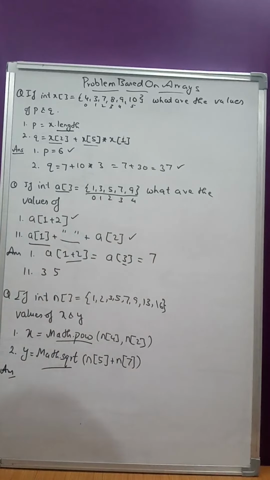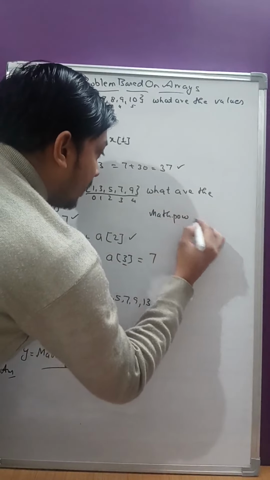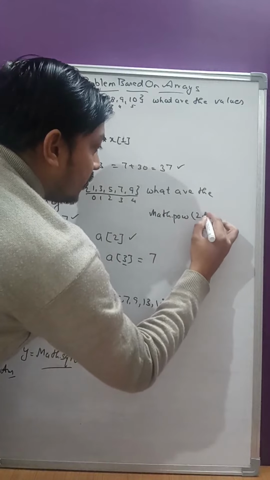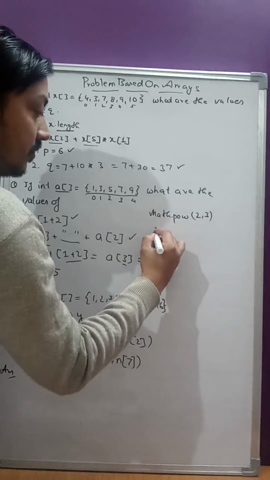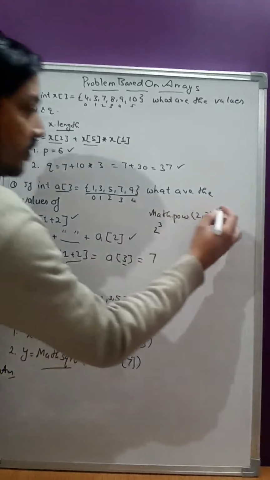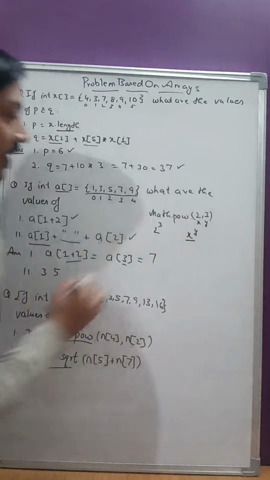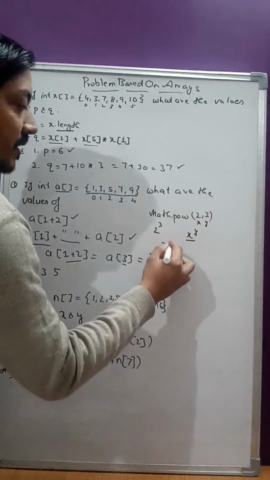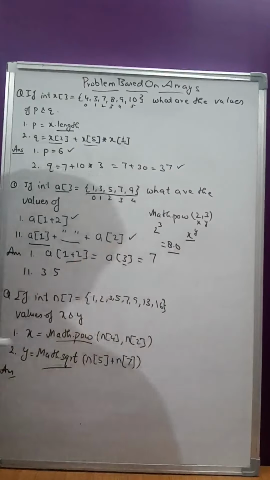So let me briefly explain to you about math.pow. Math.pow is used to calculate the power. If it is written as math.pow(2, 3), this will be equal to how much? It will calculate 2 to the power 3. The expression will be in the form of x and y, and you will be doing x to the power y. When you calculate this, the value is equal to 8.0, because the value calculated by the power function is always of the double data type, right? So the double will have the value 8.0.